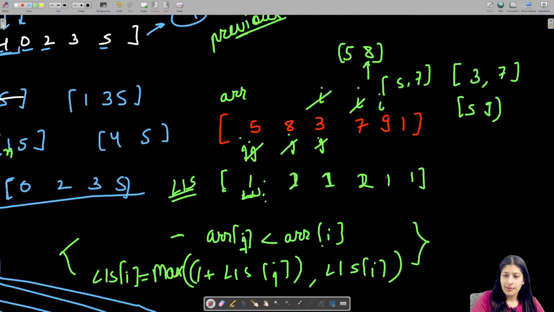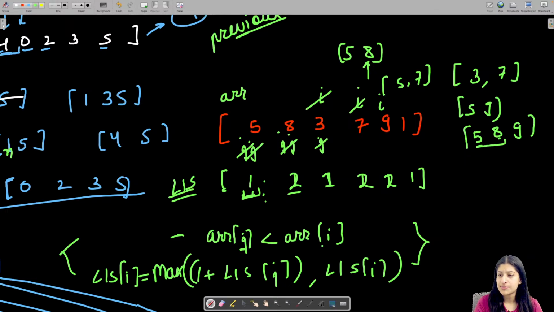So I compare it, I make it 2 because I can form a subsequence which looks like this. Move your J to the next index. J is here. Compare it with 8 and 9. So you see that the LIS of 8 is 2 and 9 is greater than 8 for sure. You can add a subsequence after 8 which looks like this. But actually LIS of this index already gives me 2, which tells me that 8 itself has been added to some number, which is basically 8 following 5. This is a subsequence whose count has been written here, right?